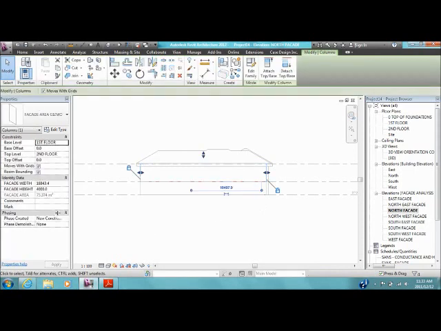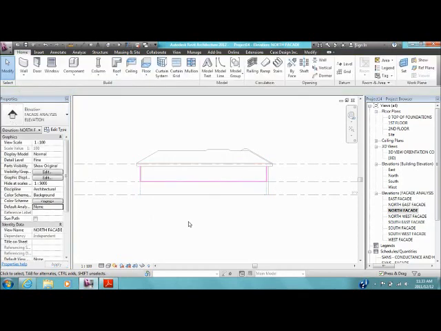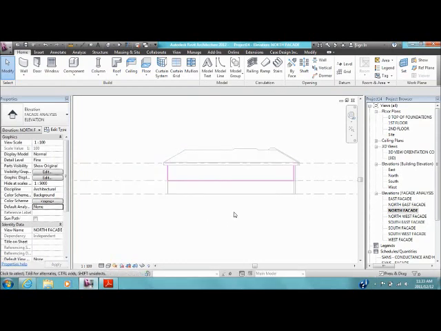That gizmo can then simply get a comment which can say, listen, this is the facade area gizmo which faces north, and if this was a multi-level building I could say it is number 1, so it's referencing that level. As soon as I add a comment to it, you'll notice how it's highlighted in purple. In wireframe mode you'll see it run all the way through there, so it clearly demonstrates the facade measurement.